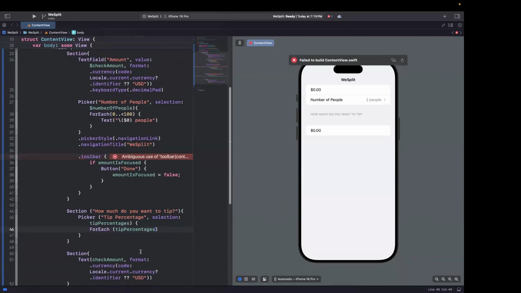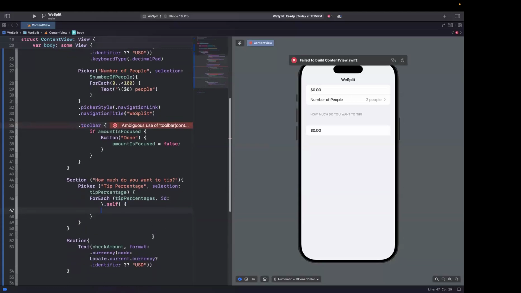Oh wait, actually, hang on. I messed up this one. It's actually tip percentage. And then for each we can do our ID self. Self. Perfect.